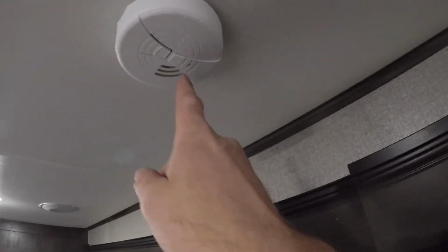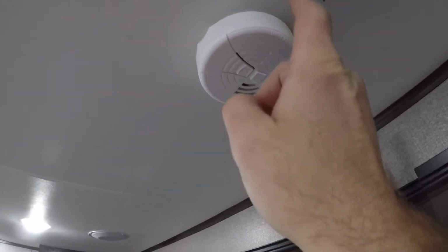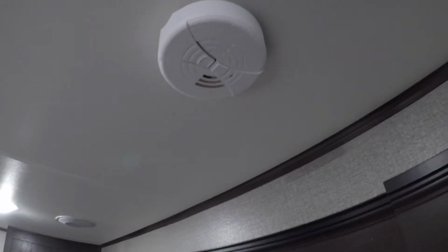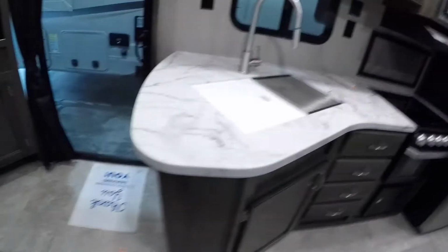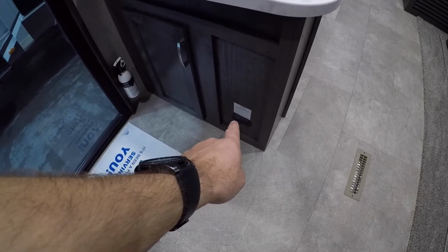Speaking of smoke detector, here it is. Button right in the center, press that, like I said, every 6 months or so, make sure it's working properly. Switch out the 9-volt battery, and when you do so, just come around here and press the button on the propane carbon monoxide detector.